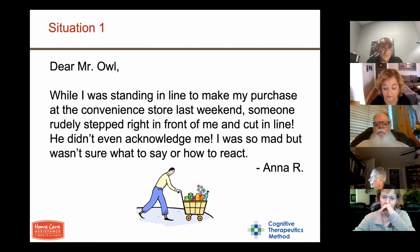It was about 10 years ago, before my family moved here with me. So I was going through the line, and it was one of those 10 items or less lines, but I actually had more than 10 items. And I honestly didn't see the sign until I got up to the clerk. And I told the clerk, I said, hey, I'm sorry, I got in the wrong line. I'll get out of line and go to another line because I really was in the wrong line.